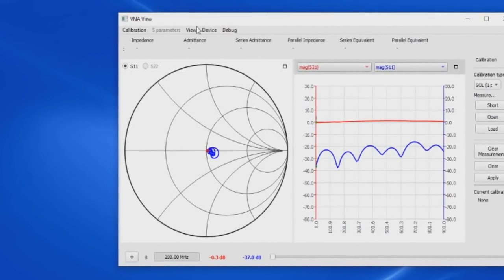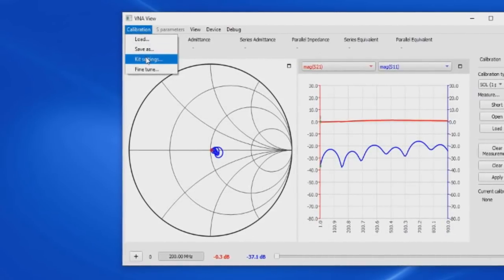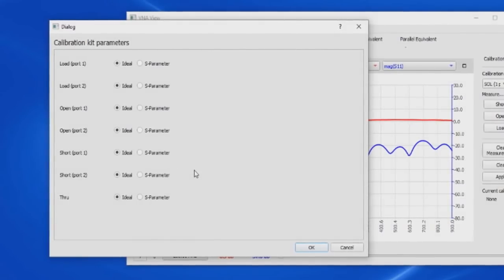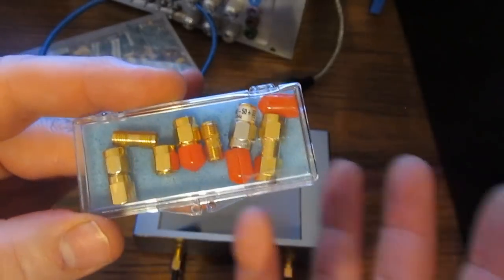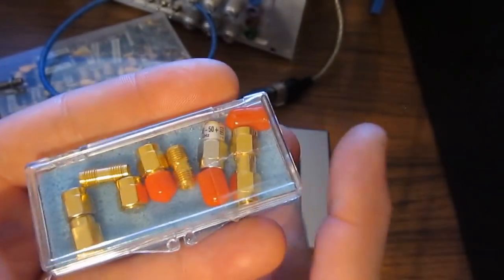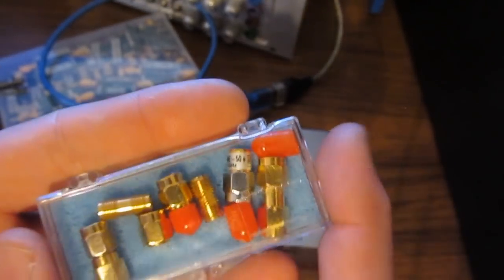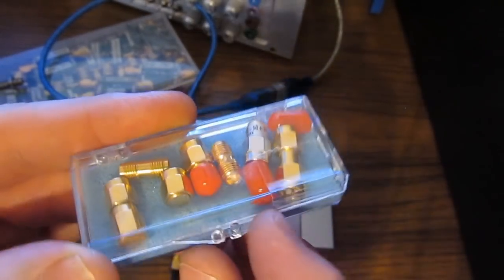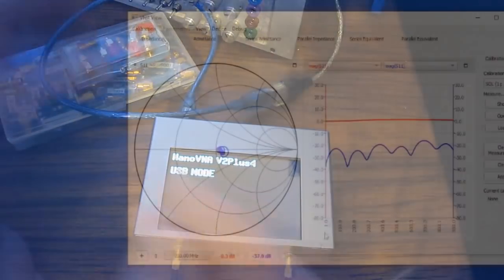One of the nice features with this is if we select calibration and then we can select kit settings, you'll notice that for each standard they support 2 models. The ideal model treats the short, open and loads as perfect devices. With the S parameter settings, we could take a set of metrology grade standards and a lab grade network analyzer, and then we could characterize these standards. I looked to see if they offered any generic Touchstone files for their calibration standards. I wasn't able to find anything like that.